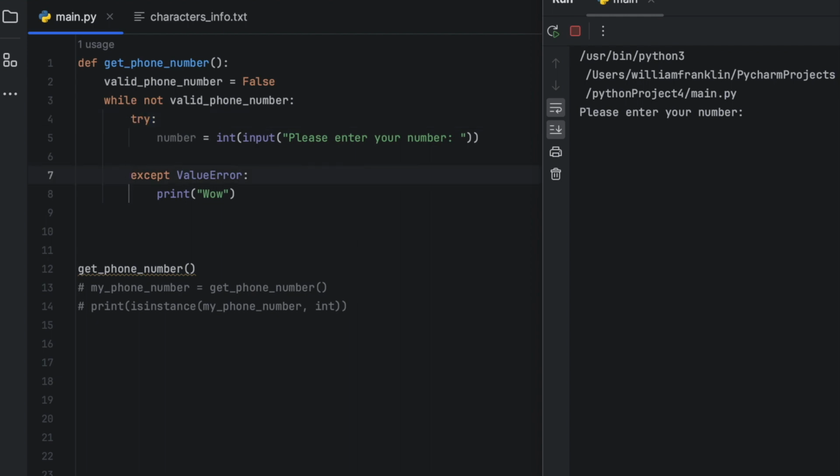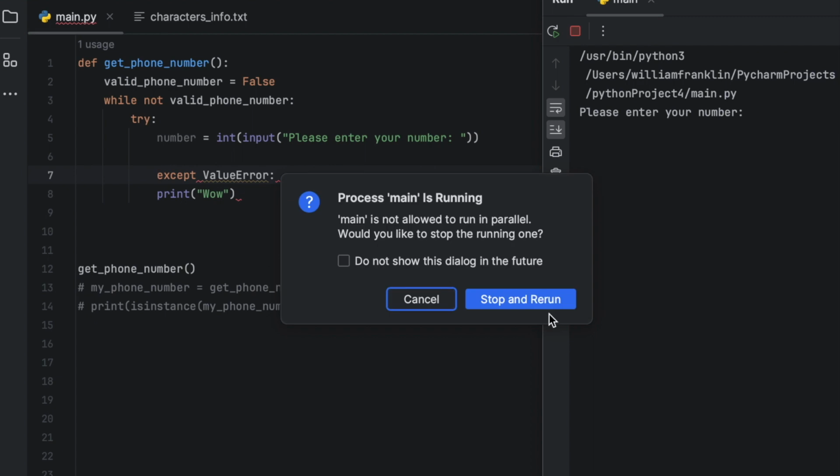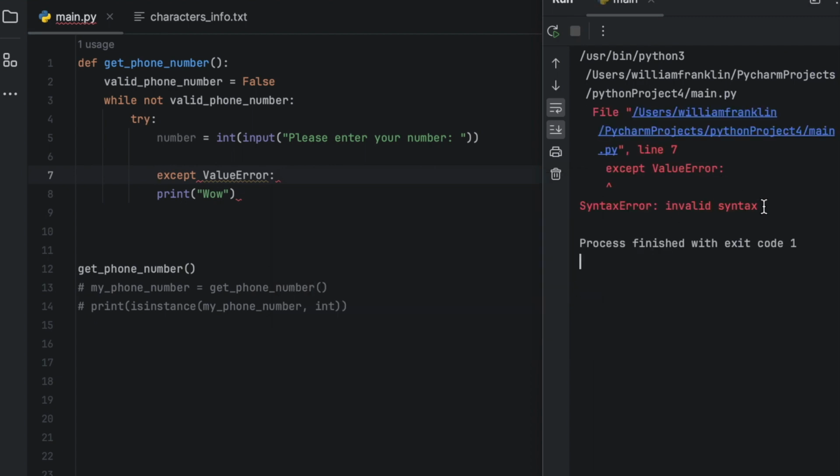But maybe this is not the case because interestingly enough, if you take except and you put the wrong indentation and then you run it again, you actually get a syntax error, not an indentation error. So if anybody does happen to know why that particular error message comes up, I'd really like to know. But of course, the value error becomes the wrong syntax once you've put the wrong indentation anyways.